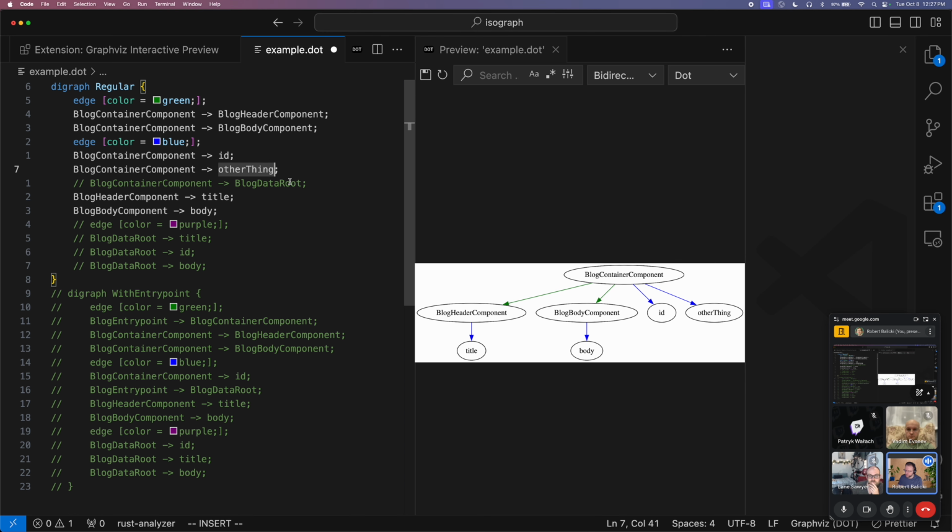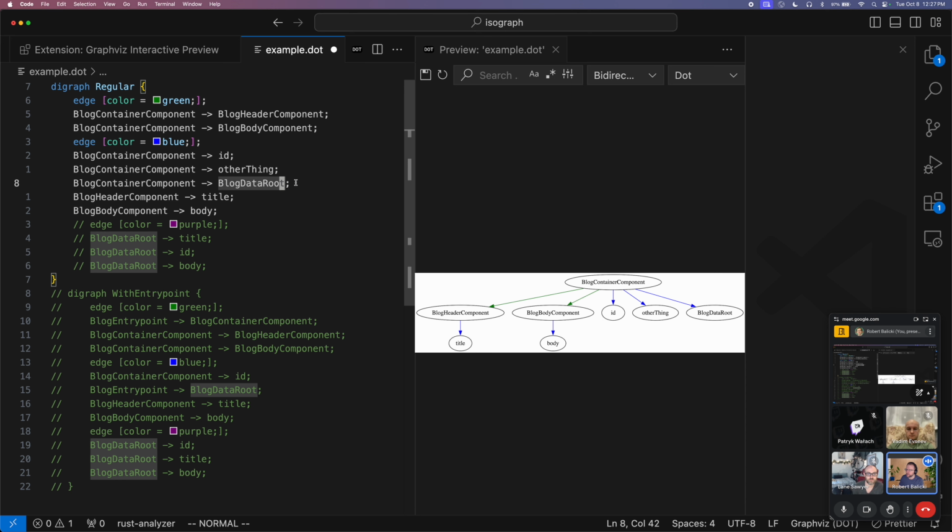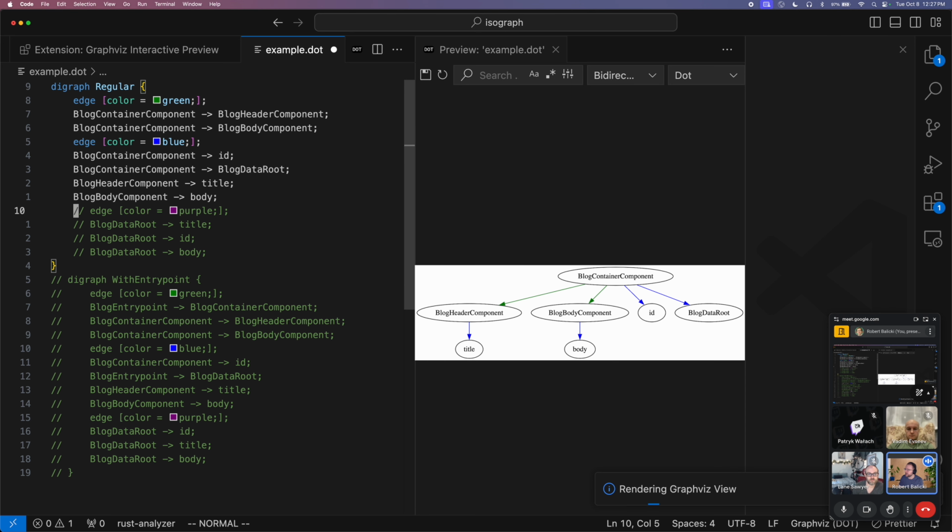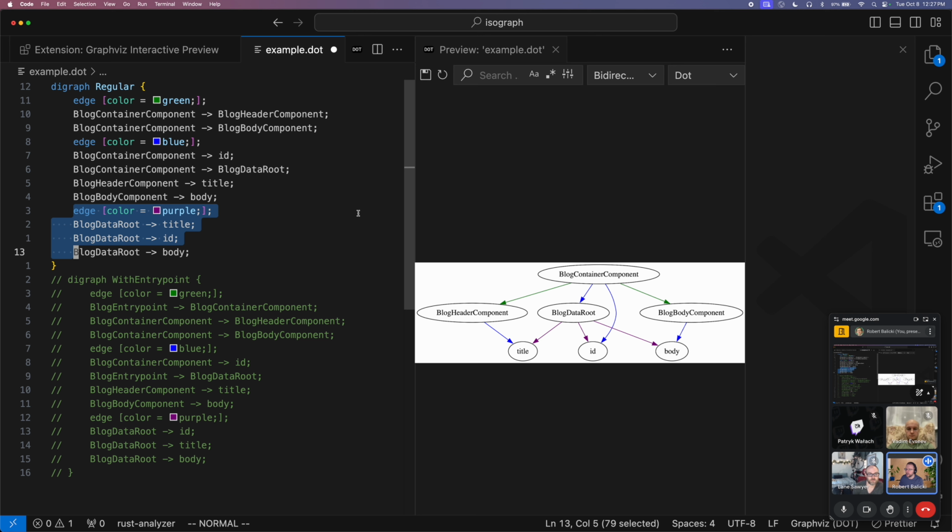One thing we usually do is, at the root, make a single network request for all the data needed by a given page. So for example, we might have this blog data root, and all the data that is needed by a subcomponent becomes part of that blog data root. Actually, maybe we can just rename blog data root to something like blog query.